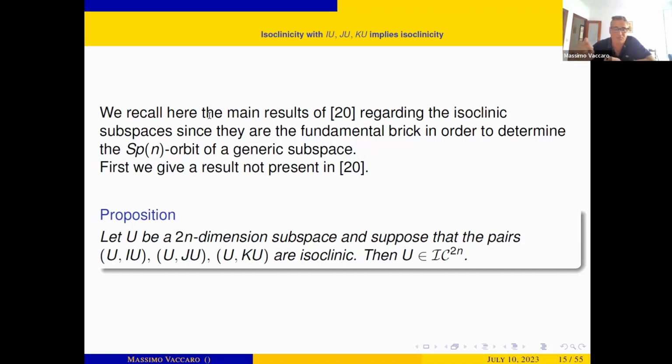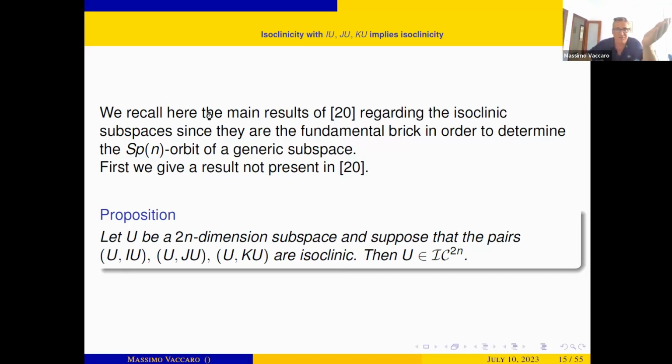I could manage to prove this only in dimension 4 and 2. Dimension 4 was the most I could manage to prove. That if U has dimension 4, then IU has dimension 4, and U and IU, U and JU, U and KU are pairs of planes. Then suppose they are isoclinic. In dimension 4, I could manage that they are isoclinic with any A belonging to the quaternionic structure, which means that they are isoclinic by definition. But in dimension more than 4, I couldn't manage. Now I did it. That's all.